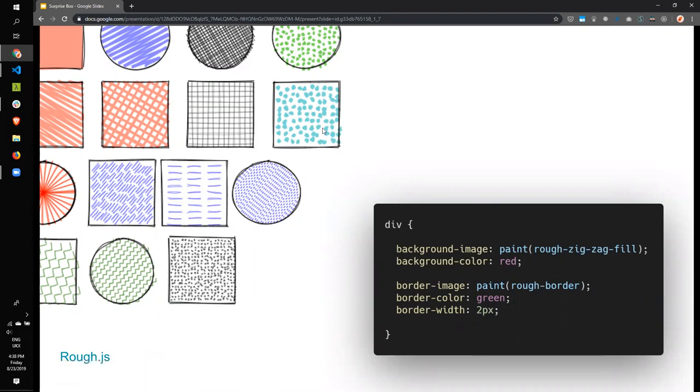We will be able to say, okay, I want this div to have a background image of, I don't know, a zigzag. And the border image is also possible. So this will allow us to define design systems that help the design people and help us a lot to create the applications.